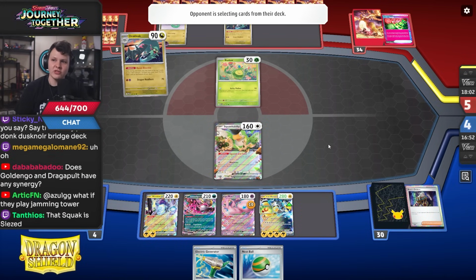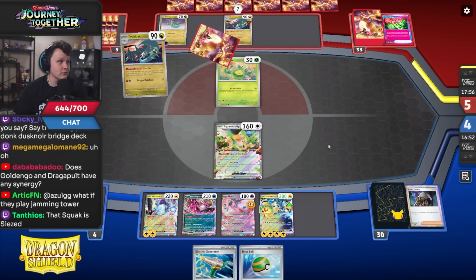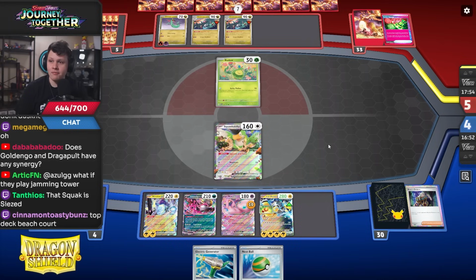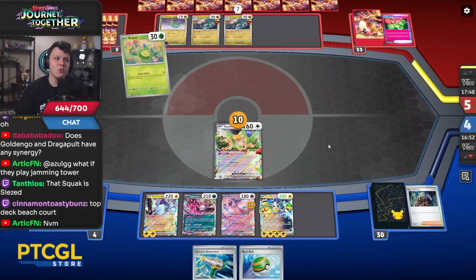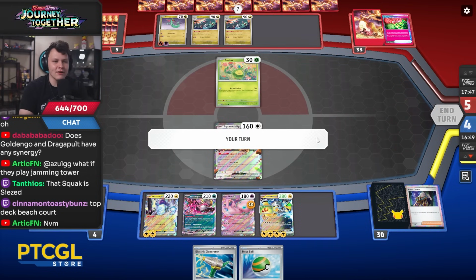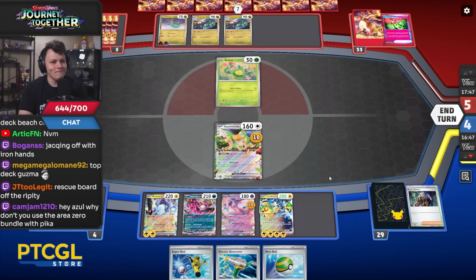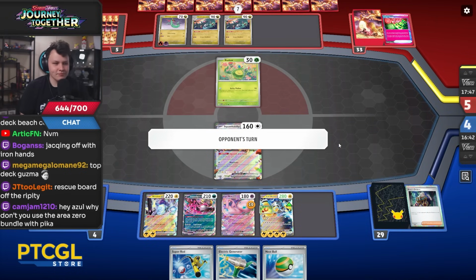Does Golden and Dragon Ball have any synergy? That's honestly a good question. One could, I guess, like the idea could be that one could make up for the lack of what the other one is missing. I don't know. That's actually a really deep question, though, to be honest.